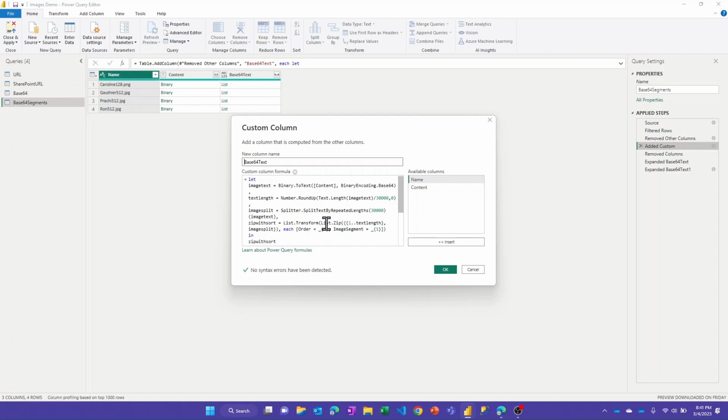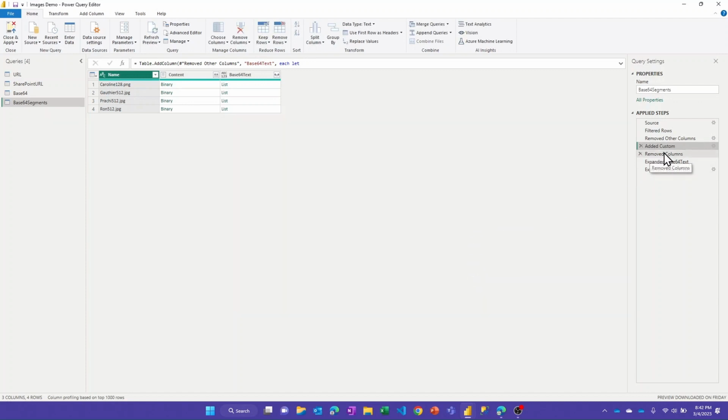And then I just do a trick here where I create a list of 1 to however many segments I need, and I zip that list, so combine that with this image split list, and then create a record for that, which I'll expand in the next steps, and that's what I create in the custom column. So once I create that, I can expand that list column.